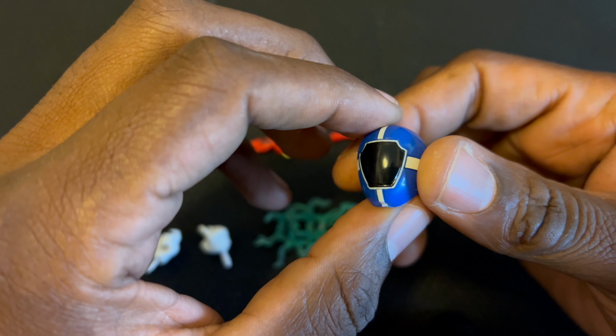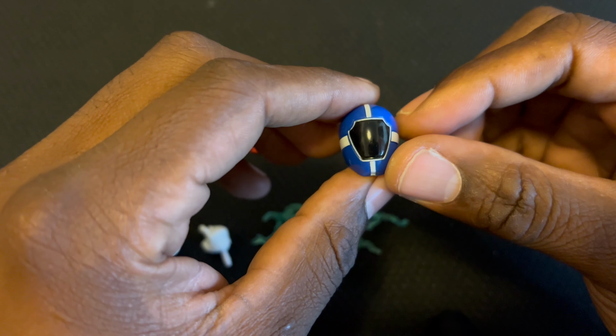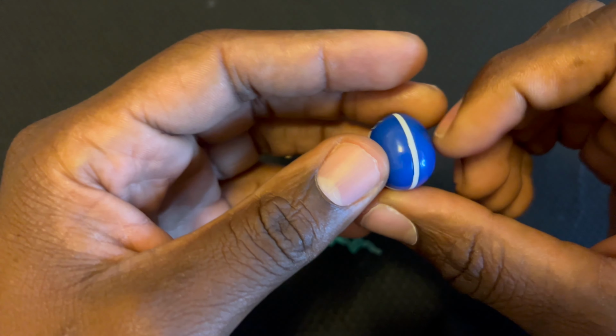As for the helmet, I love the helmet in general. It's hard to mess these up, but you can. I love the Lightspeed Rescue Blue Ranger helmet. Like I said, I like Lightspeed Rescue, period. So a pretty good helmet.